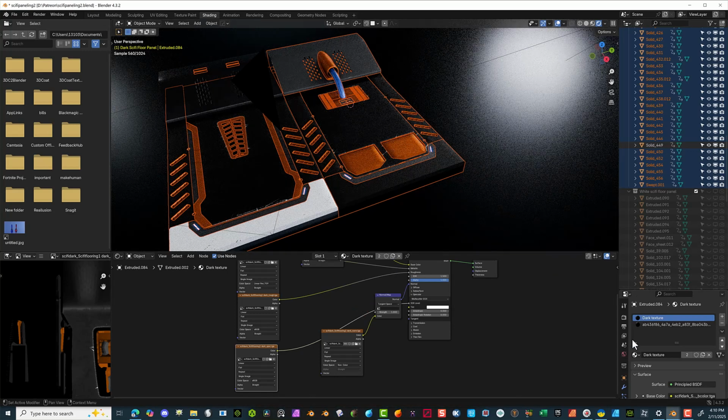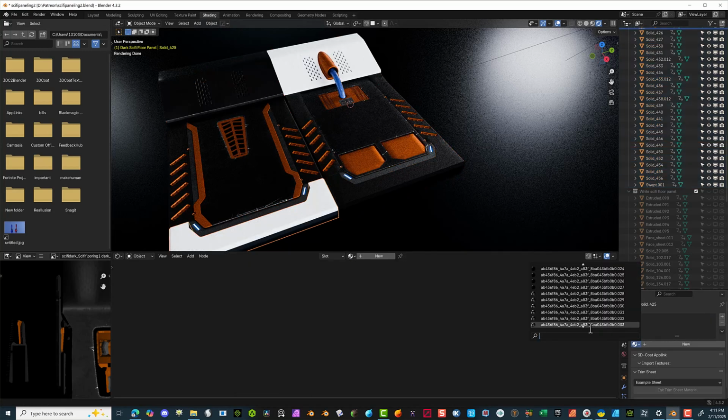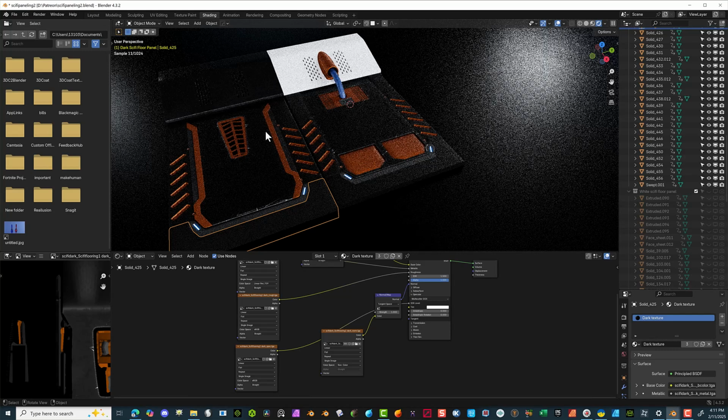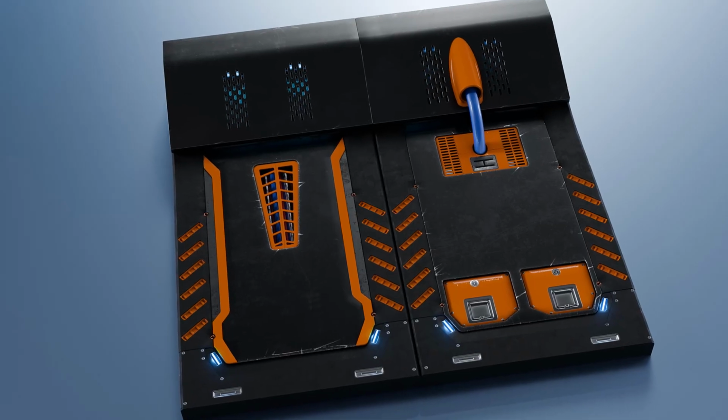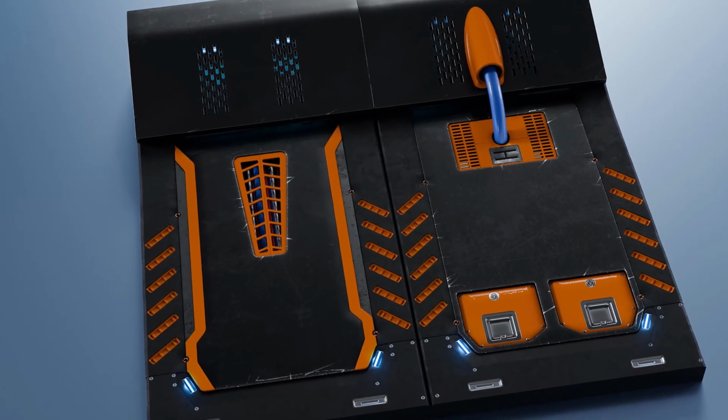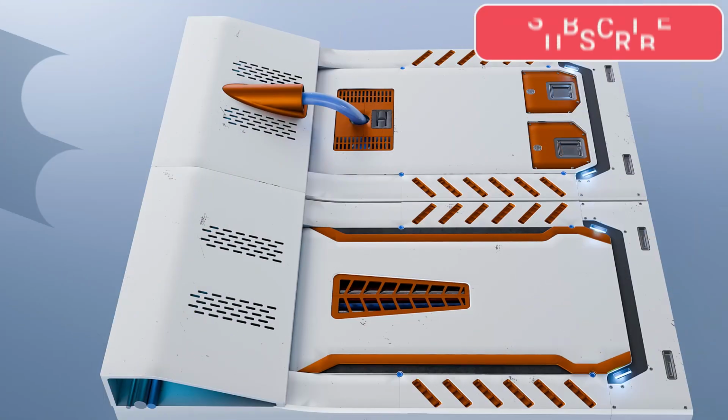And we need to apply that to all these. And we're going to do this for each of these textures just to make it simpler. And I'm going to fast forward so you don't have to waste time watching this part of it. And I'll show you what it looks like afterwards. The actual beginning of this video shows the exact 2 different panels that I've created for your enjoyment.